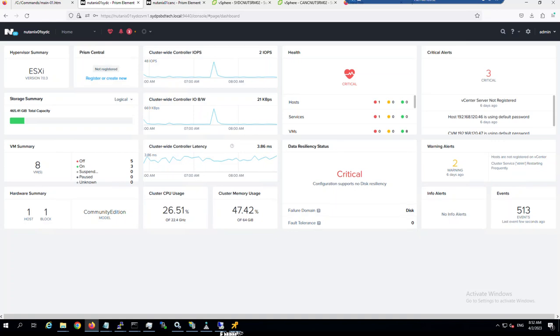Now, after you deploy the Nutanix cluster, there are certain steps that you need to go through. At a high level, you have to create a storage container, that's what Nutanix calls it. Then you need to create placeholder containers and ESXi datastores. Then you need to build the Nutanix remote site configuration in both clusters with vStore mapping.